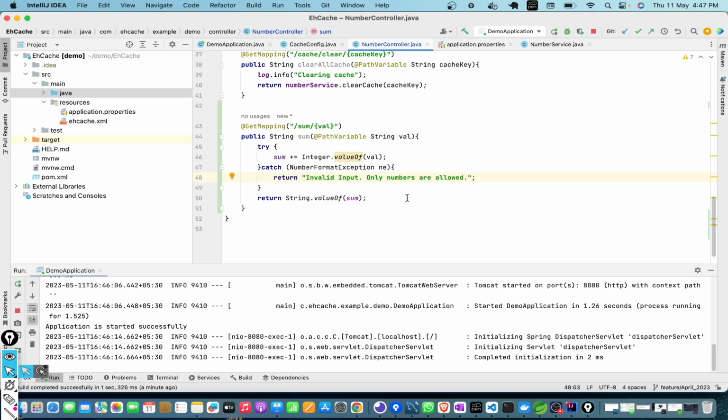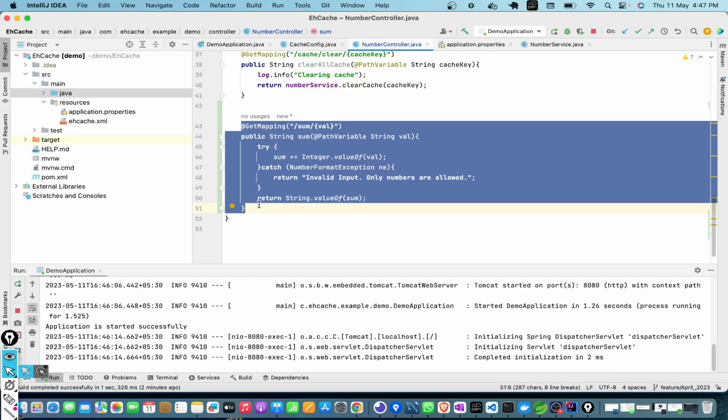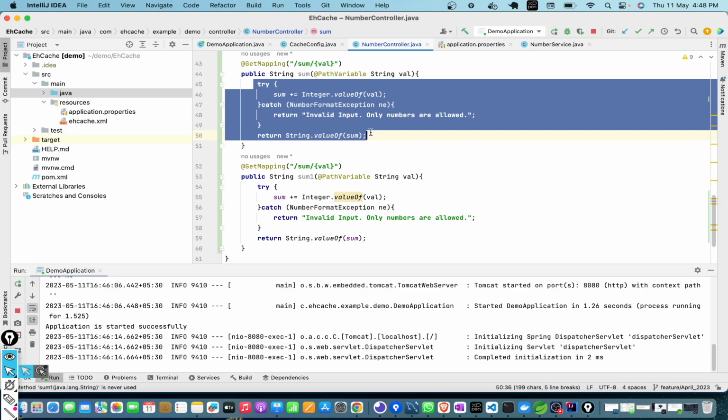Before going into that, there is another example I would like to discuss: is this a correct approach? Let's say I'm going to create another API, and that API will also throw a number format exception, and that time we have the same exception handling. Let's say I can make it 1, for example. So we are repeating the same thing again and again. Is it a correct approach? I would say no. Why?